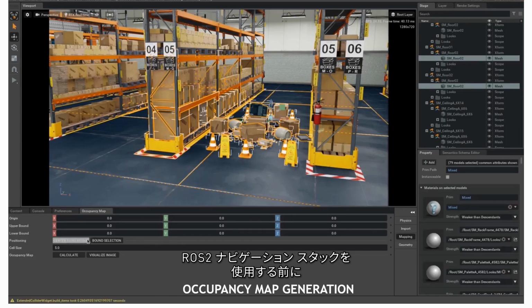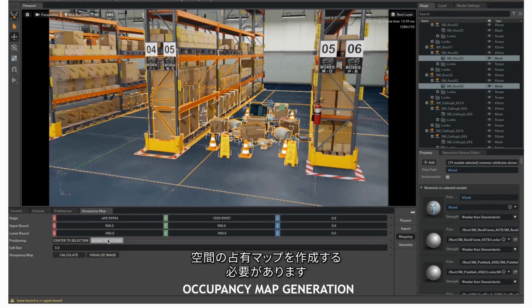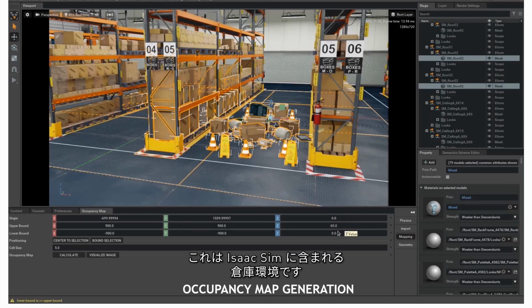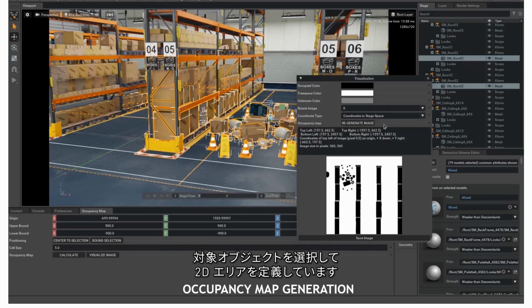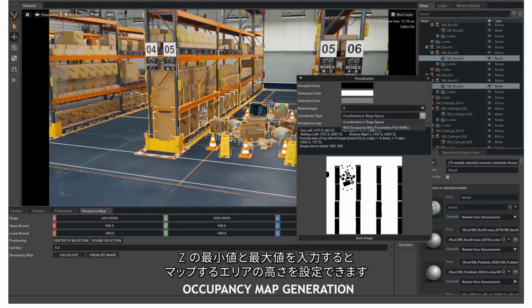Now, before we can use the ROS2 navigation stack, we need to generate an occupancy map for our space. For simplicity here, I'm using the warehouse environment that comes with Isaac Sim and showing that you can select the objects of interest to define a 2D area. You can then specify a Z min and max height to have a volume of area that you want to map.